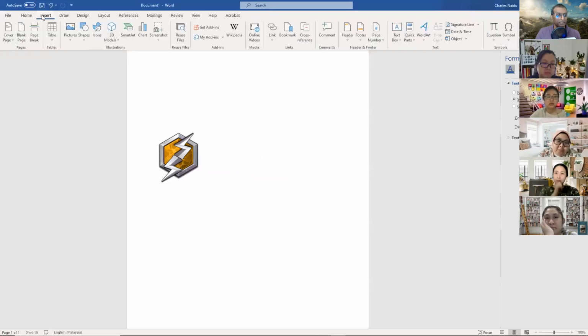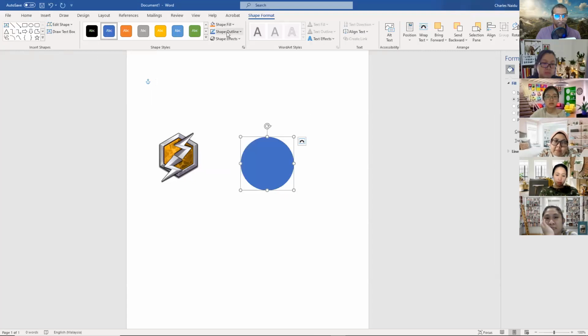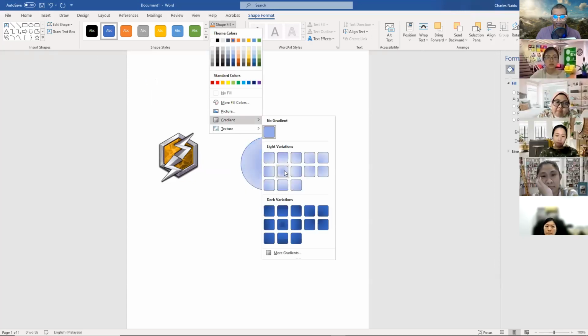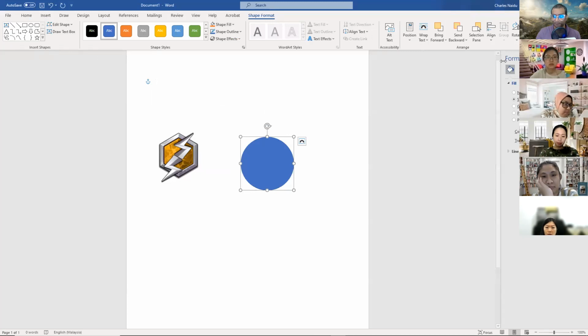All right, now insert shapes. Not sure this. Let's just give this a shot. I'm going to make a circle here. So let's shade this inside. Let's do a gradient from the center. Let's go to more gradients. So under more gradient, let's go to gradient fill. Now under gradient fill, you can actually change color and things like that. So I'm just going to maybe choose.